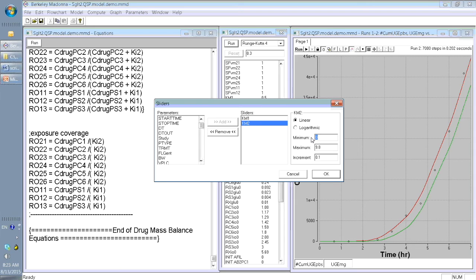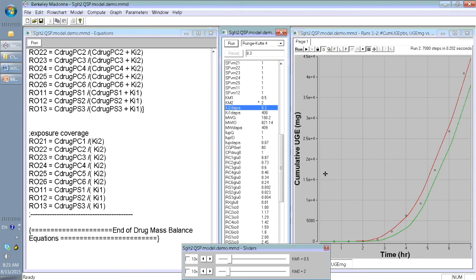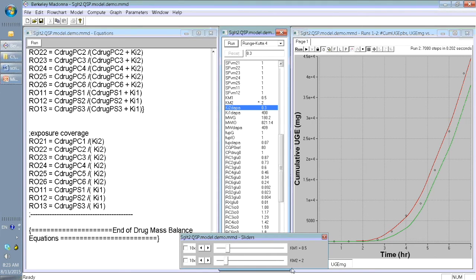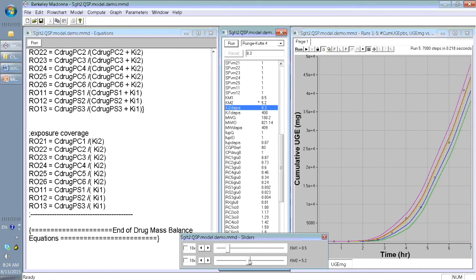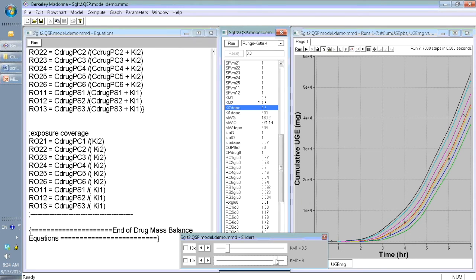Let's say we are going to cover the range from 1 to 10 with increment of 0.1. Okay. And then this slider pops up. KM2 is at the bottom. Then you can drag and drop, still with this overlay button pressed. Then the new outcome is overlaid on the existing ones.